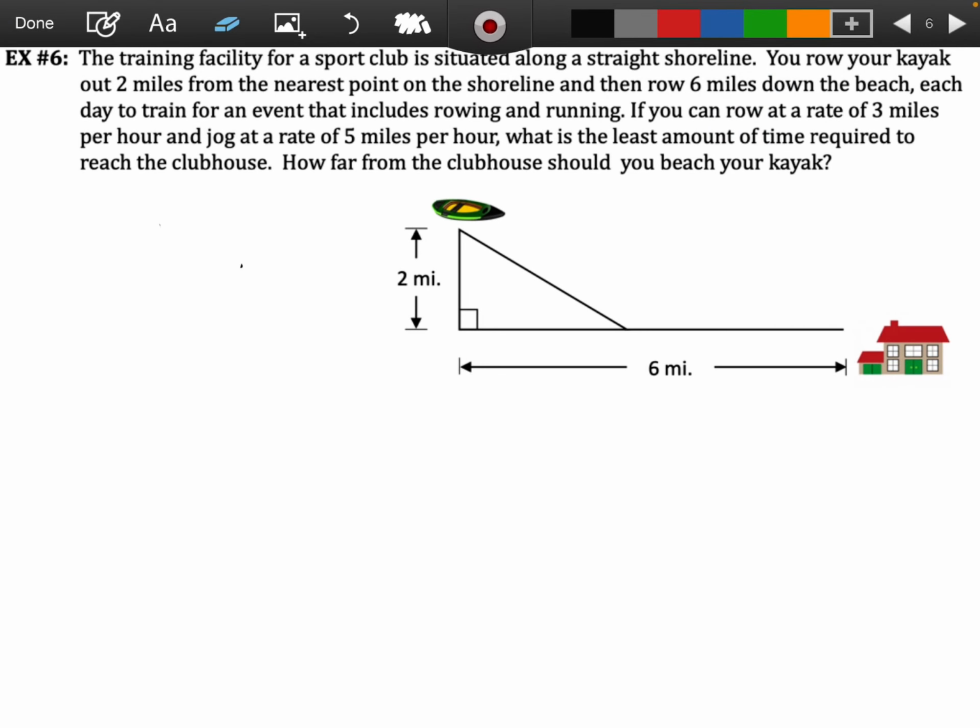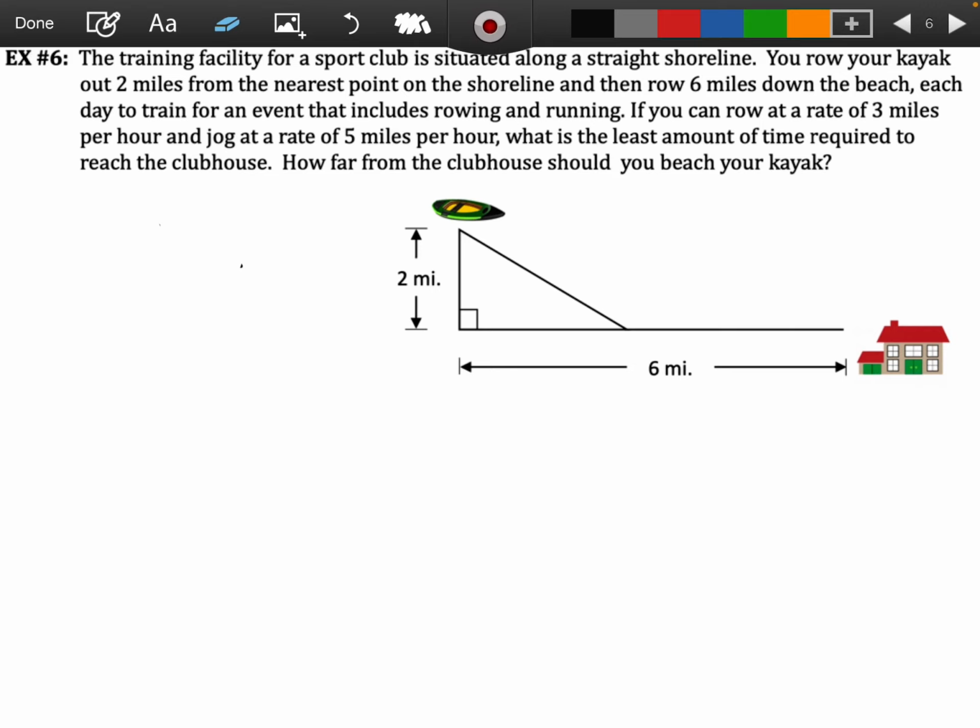All right, guys, this is another problem. This one's a little bit weirder to understand. You really have to read the context and think about what speed and distance are. What's the relationship? Remember that equation? Distance is equal to speed times time. But let's go ahead and look at this.